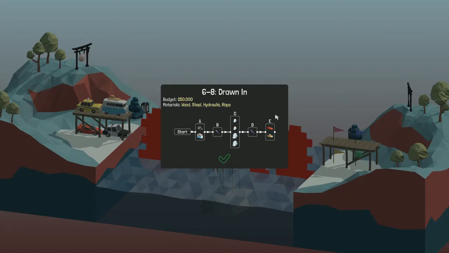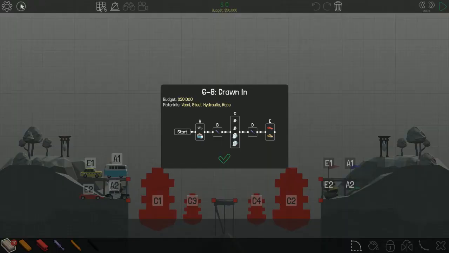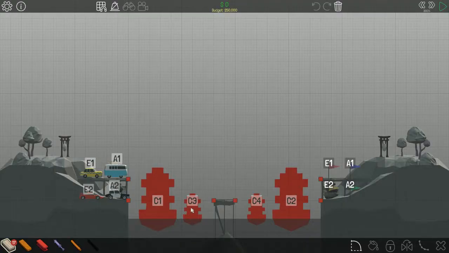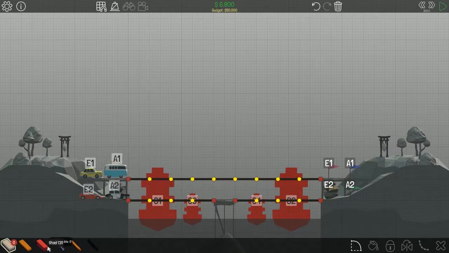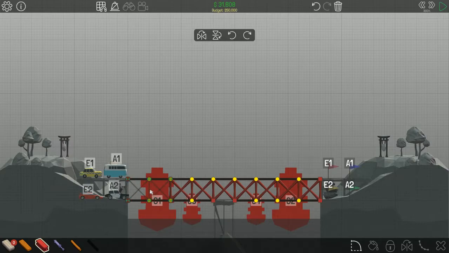Let's move on. 6H drawn in. Okay, maybe I need to pay attention to that. A goes, B goes, C goes, D goes, E goes. Like that wouldn't happen like that. Okay. Oh boy, this might be complicated. Quite a low budget for this, I think. Let's just complete this up, because I'm almost done anyways. See what happens. Come on. Here we go, next side. No, oh yes, okay.